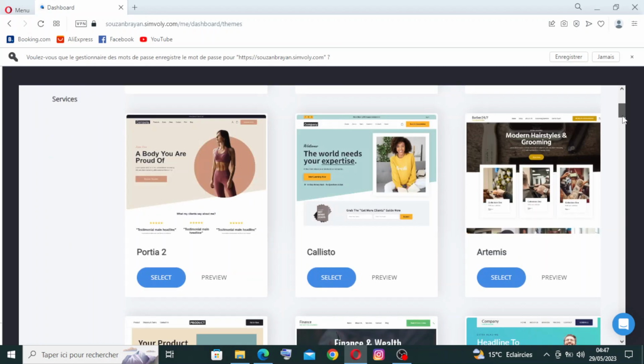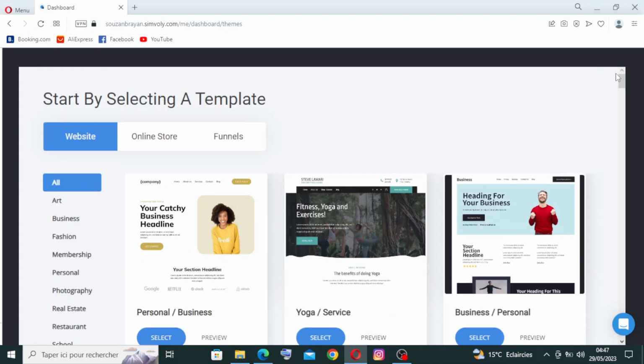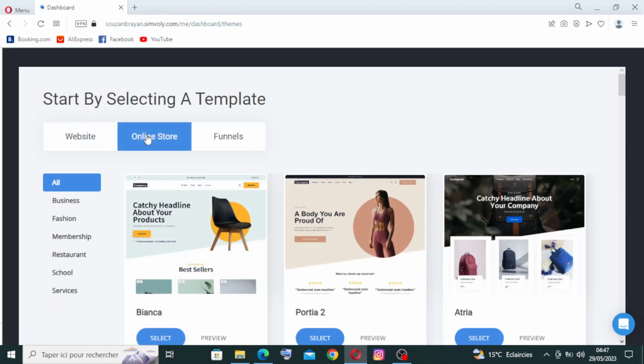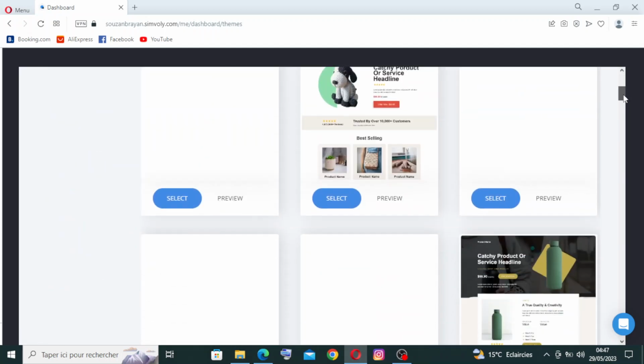So after we do that, we need to get started from this button over here. So this is the page after we create the account. To start for the first time, we need to find and choose templates. This is all the services that you need to know.